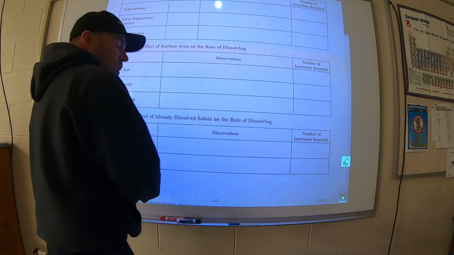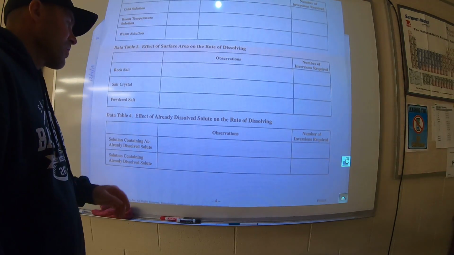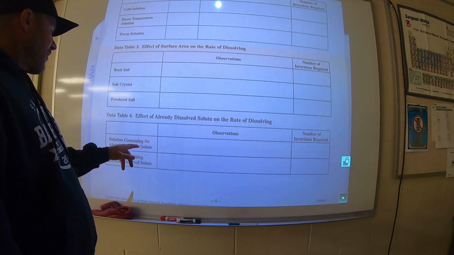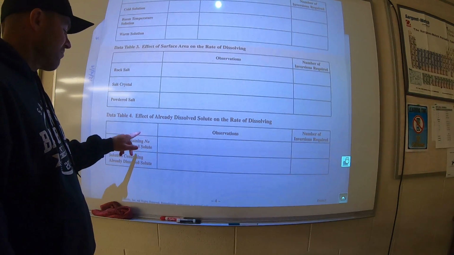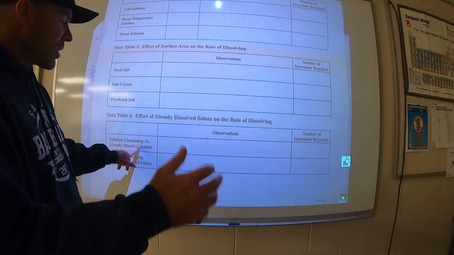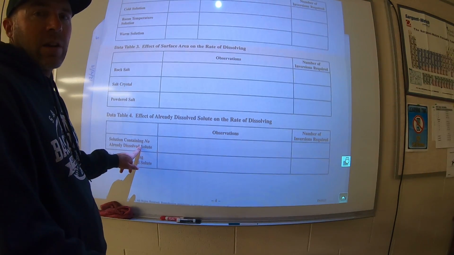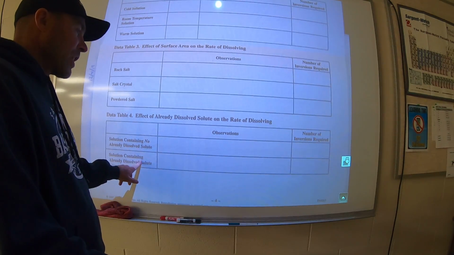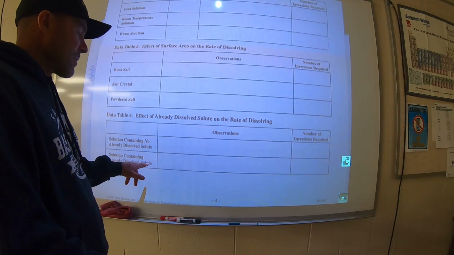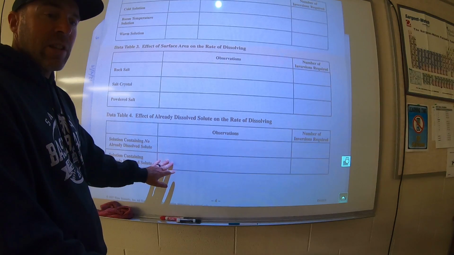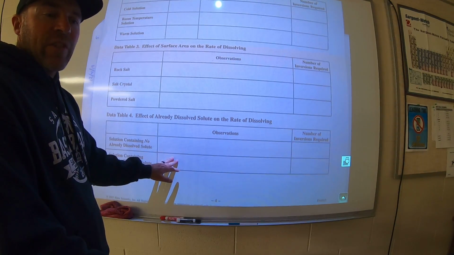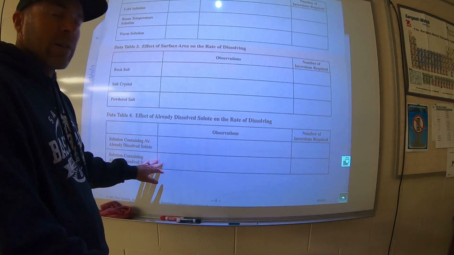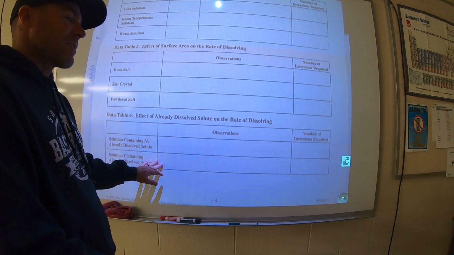And the last one I want to talk about, we'll go back to the theater example, the effect of already dissolved solute. So this would be like, again, if there's no solid in there, it's like people filling 100 seats. We'll say 20 people coming in and filling 100 seats. That should be pretty easy to find a seat, and they can sit down very quickly. But if we've already got dissolved solute, we said we put 0.4 grams in there, so that would be like 40 people already have seats in there, and then you put another 20 in there, and they've got to find a seat. So now there are fewer seats. There are 40 fewer seats for these 20 people to find, and so it's going to be harder for them to find a place to sit.